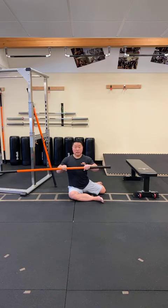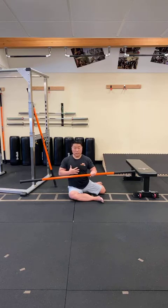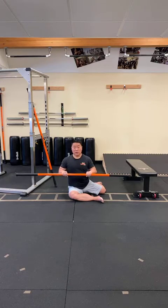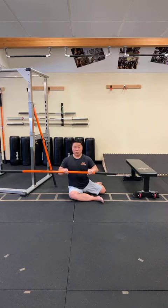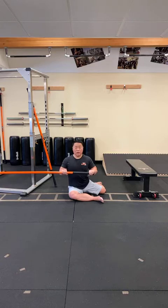Bring the stick back in. And when you bring the stick back in, you feel how that releases that added stress. Okay, we're going to do that again. Ready? Here we go. Walk the stick out a little bit. Nice tall spine. Breathe. Some more. Okay, get to where you were at before, end range.